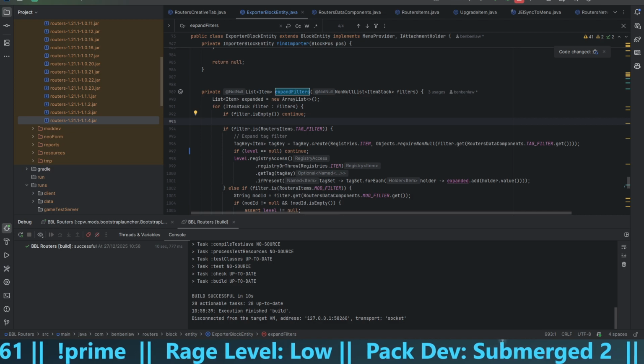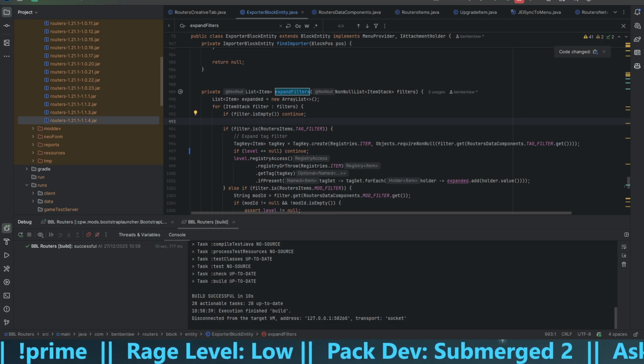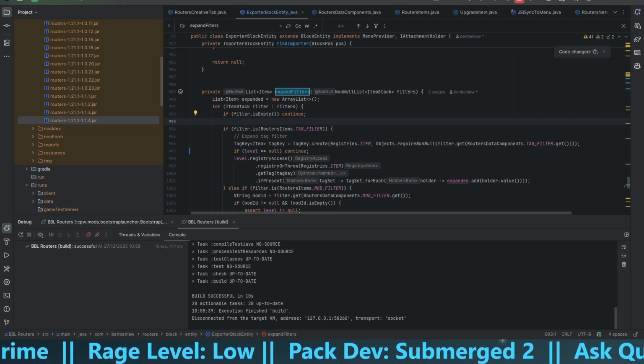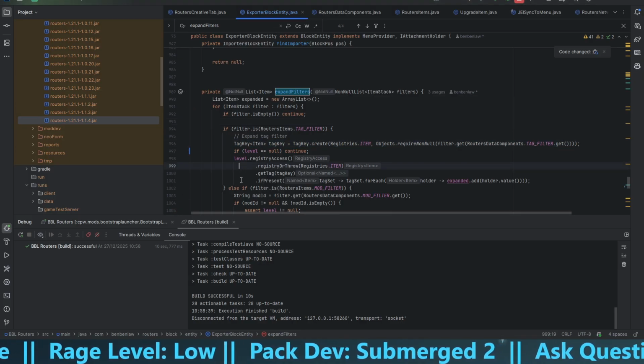What line did it crash this time? 996 again. Which is this.